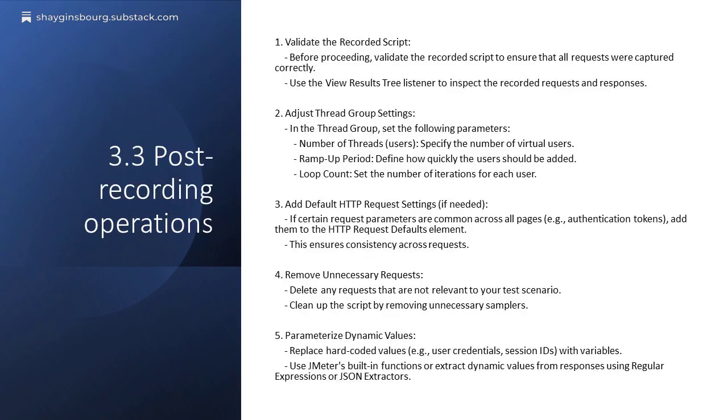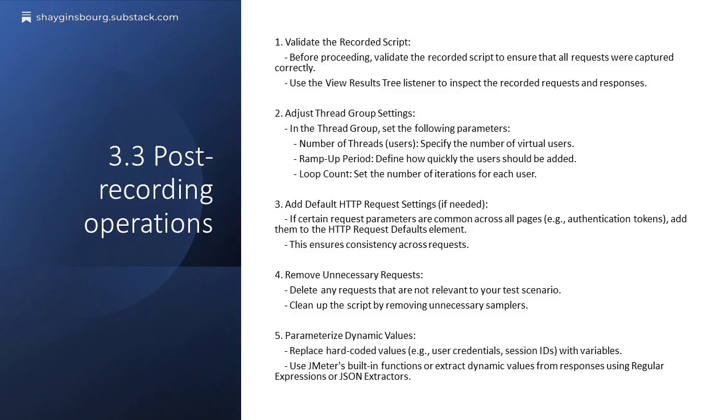While JMeter recording may seem challenging at first, the good news is that it becomes easier with practice. However, recorded scripts require post-processing to convert elements like timestamps, session tokens, lengthy strings, and non-constant parameters into dynamic variables. This ensures your scripts are reusable, maintainable, and create robust and realistic bots.